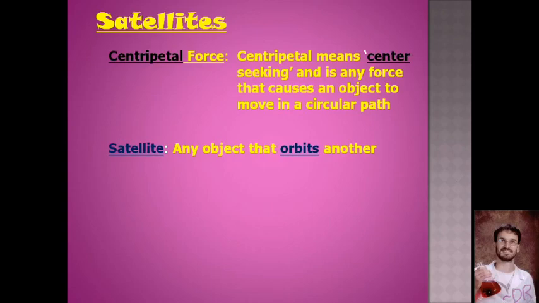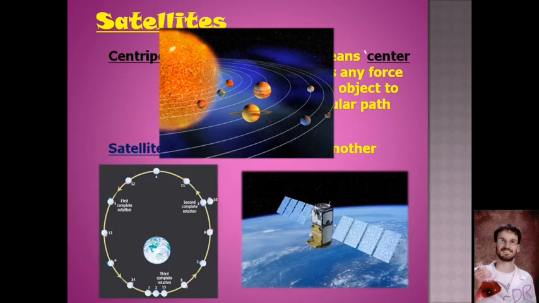What people sometimes don't think about, though, is that satellites don't have to be artificial. Satellites are a natural thing. There's lots of things in the universe that orbit other things, and all of those things would be considered a satellite. For example, the planets. We orbit the sun, so we are a satellite of the sun. And then everything that would orbit us would be a satellite of the sun, like the moon.